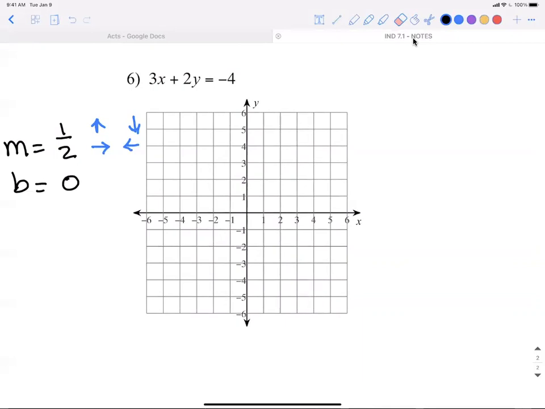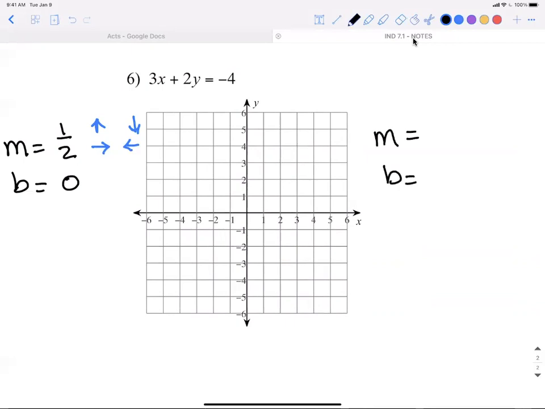Do you guys remember me telling you at the very beginning of indicator 5, with everything linear equation, when all else fails, what? Anybody remember? Yes. When all else fails, that should be your go-to thought. If you can't figure out anything about a linear equation, your go-to thought should be, what if I put it in y equals mx plus b? Because if you can do that, you can pretty much do anything with a linear equation. So we need to state our m and our b, right? Well, we can't. We have no idea from this. Well, we could find our b.